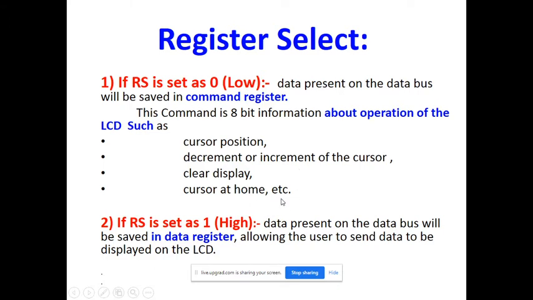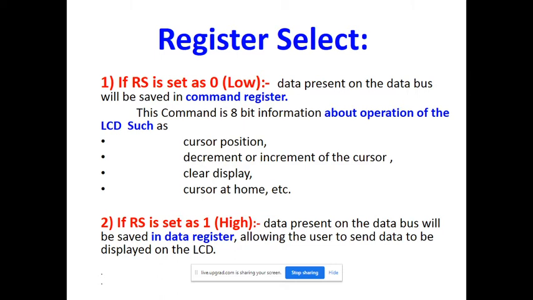Similarly, suppose you want to display some message on the screen. For example, I want to display PCCOE ENTC, that message, on the LCD screen. In that situation, suppose some previous information or messages are already there, and you add a new message, PCCOE ENTC.